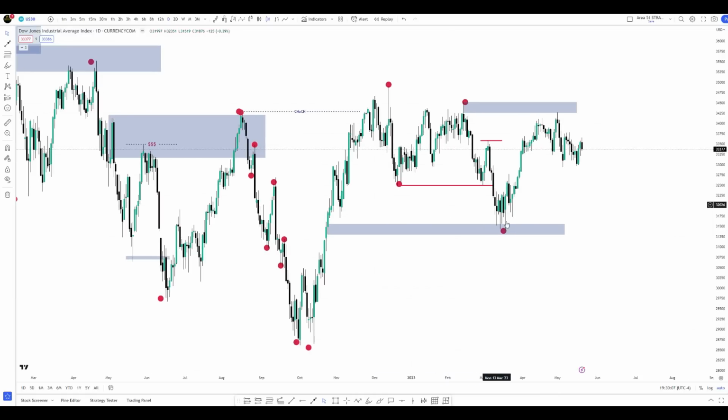Now we can see that once the price tapped on this demand zone, price started creating a change of character. All right, so this lower high led to a lower low, turning into a change of character. A change of character is when the price makes a reversal. We went from a downtrend to an uptrend now, because price hit a higher time frame demand zone and reversed, creating a change of character. Sorry, all right, let me clean this up real quick.